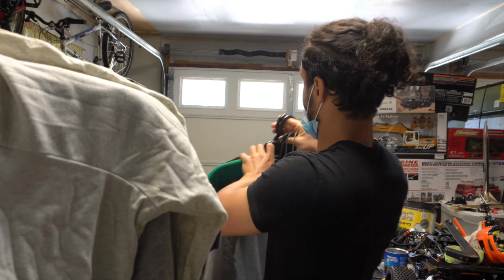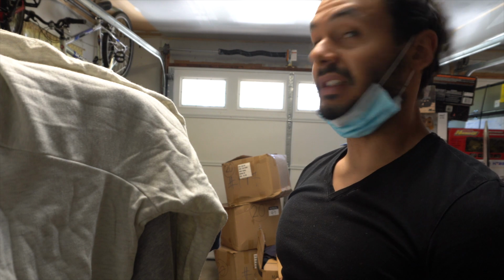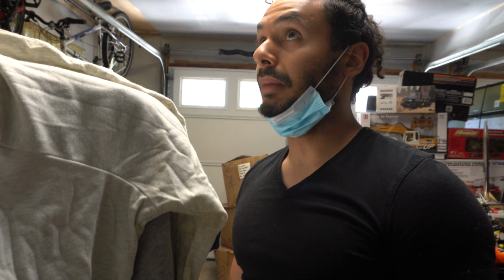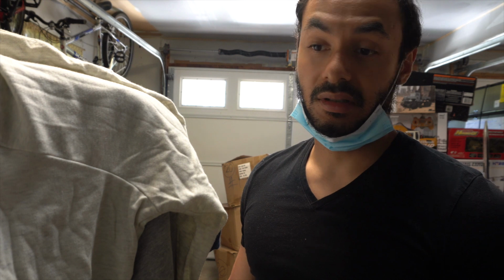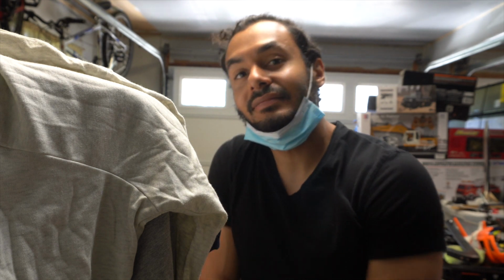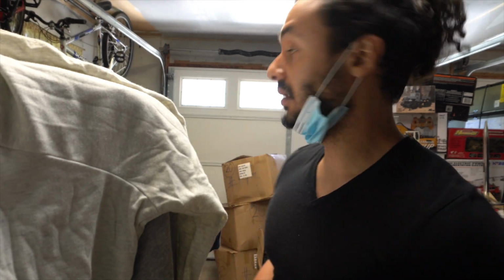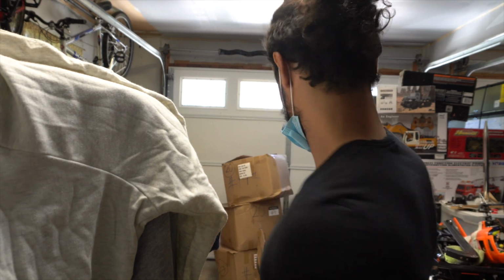So this box was a great example of you win some, you lose some. Some of this stuff in this box is worthless, but I've been hitting home runs with every other box that I've opened so far. So, you win some, you lose some. You gotta take risks. This whole purchase was a really big, fairly expensive risk, and you're not gonna hit a home run on every single piece. And if you do, you'll pay up for it.